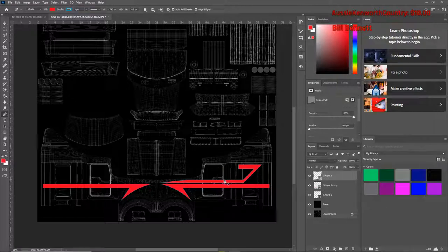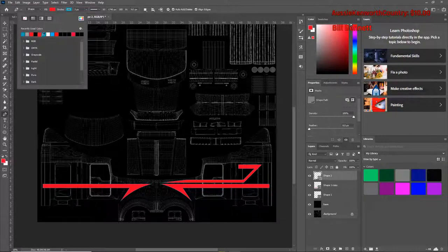Easy as that. You can change that color if you want. Coming back up here. Bam. Easy as that. Go back to red. You can have a different color, silver on top of it if you wanted to. That's how easy it is.